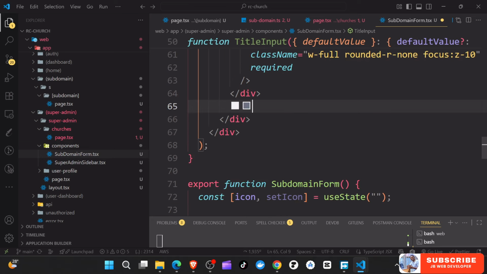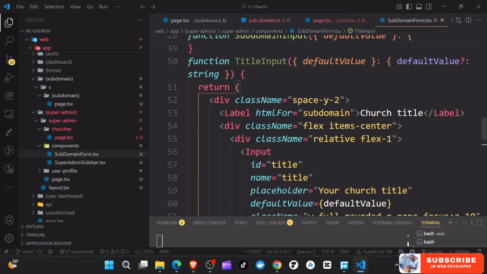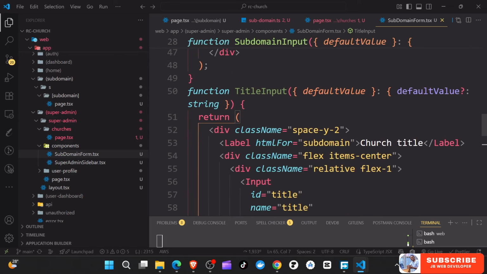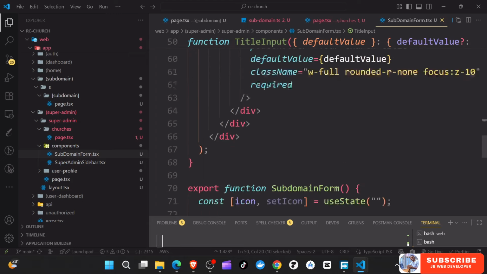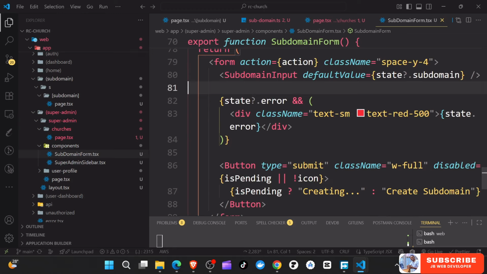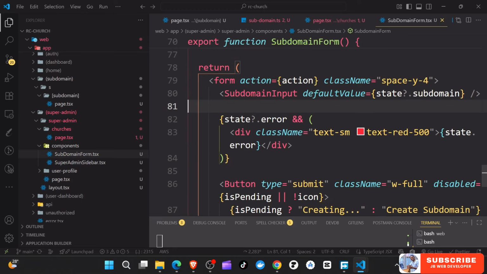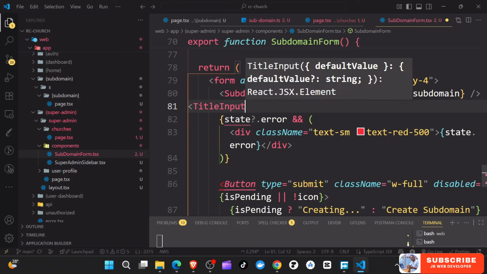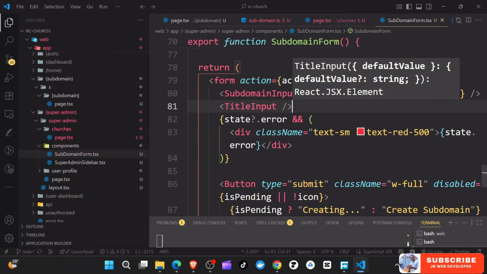We don't need this. Okay, so you're just going to get this and also add it here. So you can just add this like so.